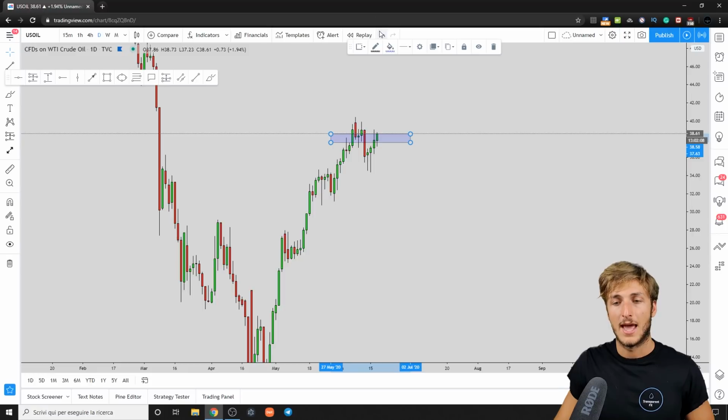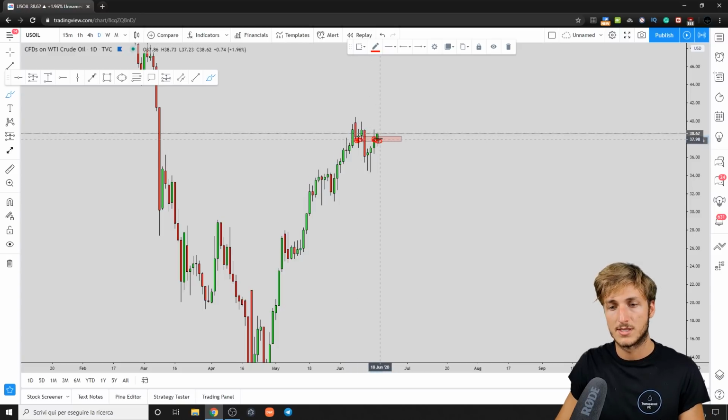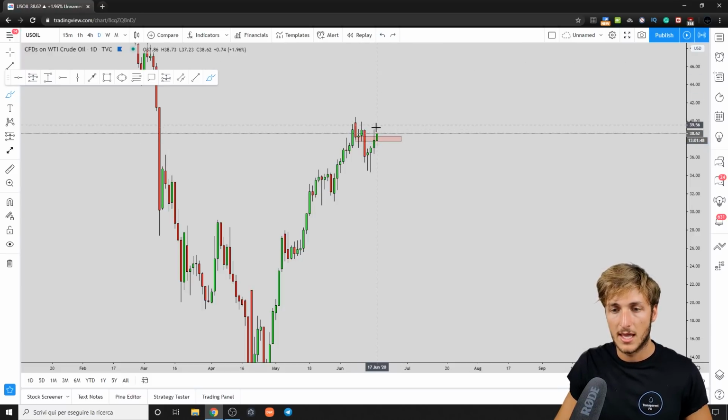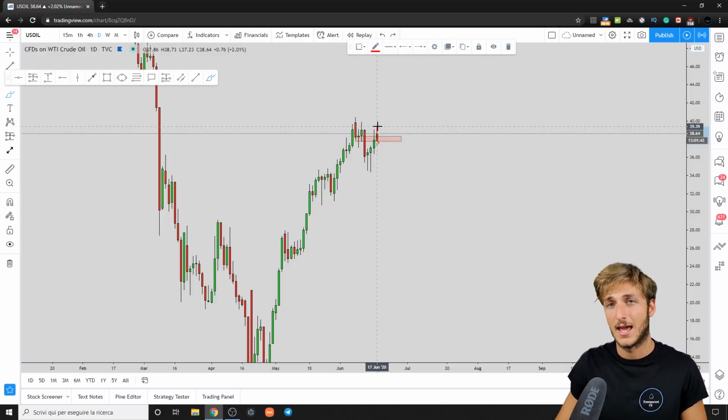Now, we must be extra cautious if we are to be looking for a potential trading opportunity on US oil. Why? Because we know that yes, we have daily resistance here, right? Previous daily support now turned resistance at this area, but we still don't know if the market will actually close from a daily closing perspective below the area. If this daily candle will close back above the zone, we are not interested in any shorting opportunity on this instrument. No shorting, because the daily support, if the candle closes like this, will be broken to the upside.